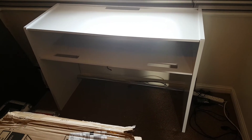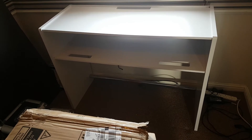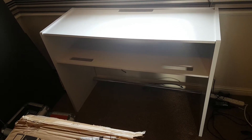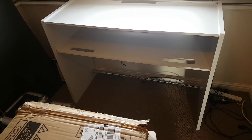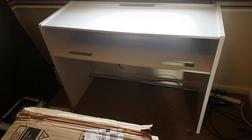I just wanted to do a quick review about this Zomo Ibiza 120 desk. Sorry about the poor quality of the lighting and stuff — I personally couldn't find any videos myself before I bought this, so I just wanted to show people in case they were worried about its quality and if it would be fit for their purpose.